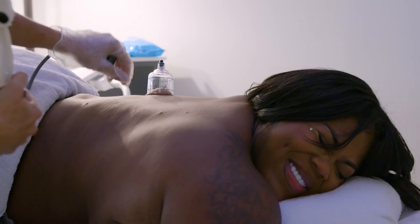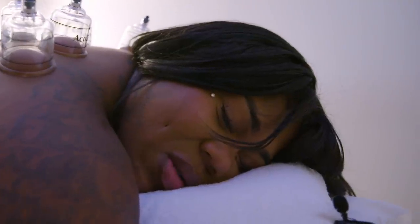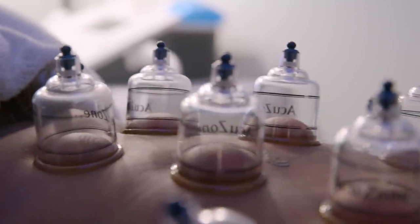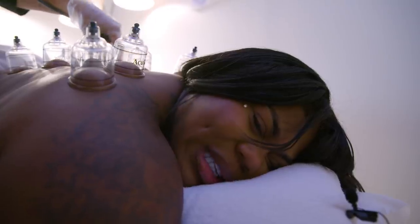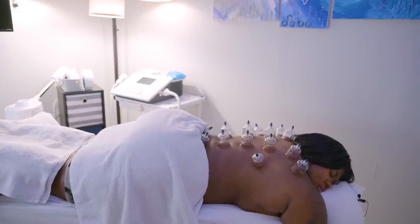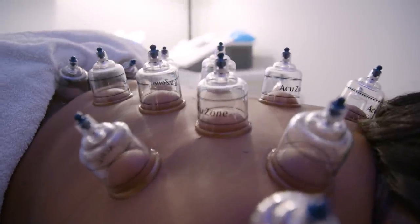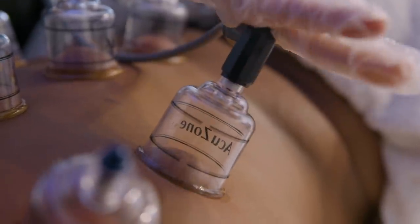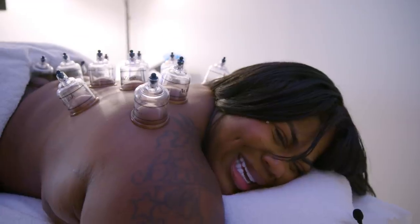Are you okay? Yeah, you're going to relax. This feels so, so good. This feels better than a massage. It's so weird. I will come and do this again. It's so weird, the difference between this and a massage, but it's so relaxing. She's doing very well, she's very quiet now. Finally she just managed to relax — it will be a great treatment. I feel so good, I feel so amazing. I really needed this. I feel like I'm in heaven. I feel like my body's doing something but no one's touching me. I'm just relaxed, but I feel heat and all kinds of stuff internally. This is so good.